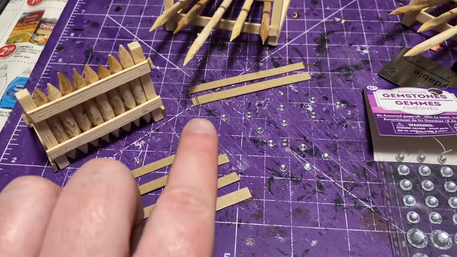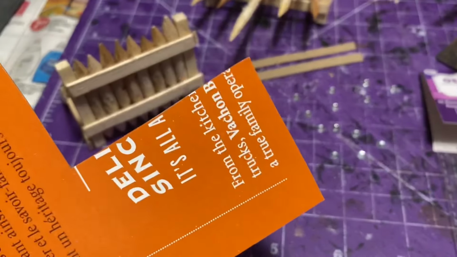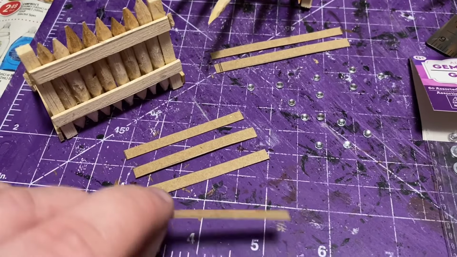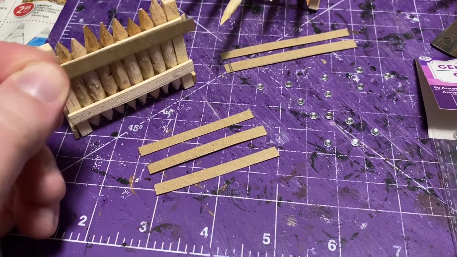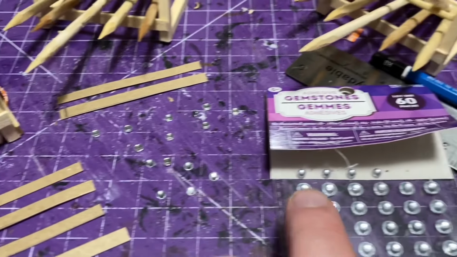So now we're going to move to that metal detail. This is cardstock, and I just cut it a little bit smaller than the wood paneling that I put on the front of the door fortification and these freestanding ones. And you can see that it just fits right inside there. You just want a metal plate that's attached.